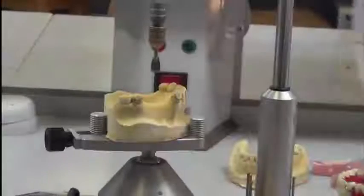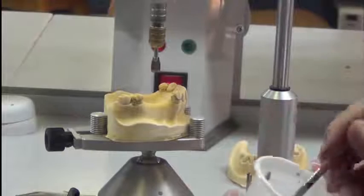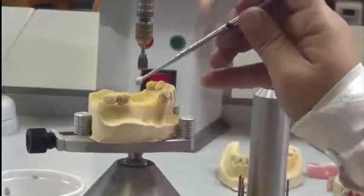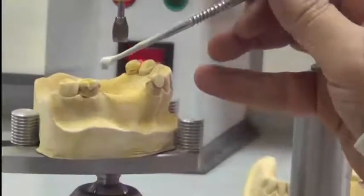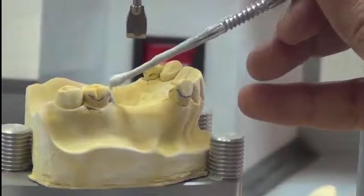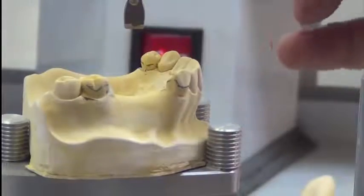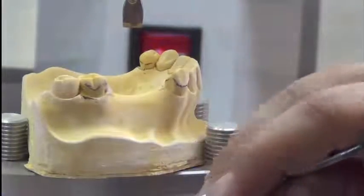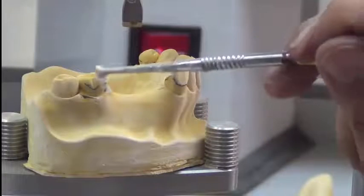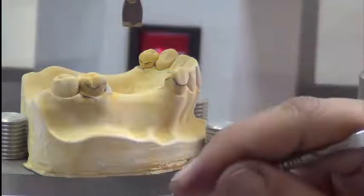I could do it manually, meaning that I could simply bring a mixture of pumice and plaster. I have soaked the cast, so the cast is soaked, and manually just add a bit of this stone and plaster beneath the survey line. Because remember, the survey line proximally represents the area where the contact area is. Why is the tooth bulging in this direction? Because it needs to meet the other tooth. So same here. What is meeting this tooth? The maximum bulge of this tooth is meeting this tooth.